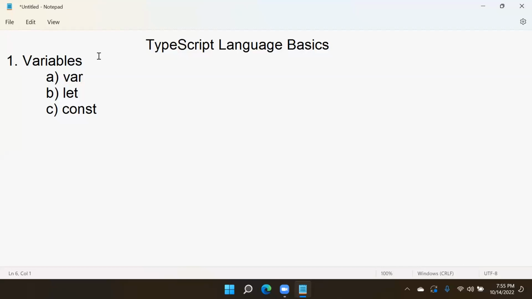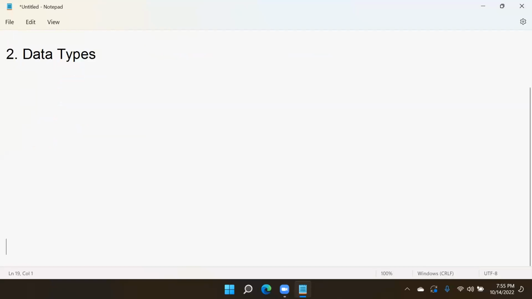Another important thing, now in TypeScript you need to know data types. You need to know data types. So variables and data types. Actually, in computer programming languages, what is a data type?